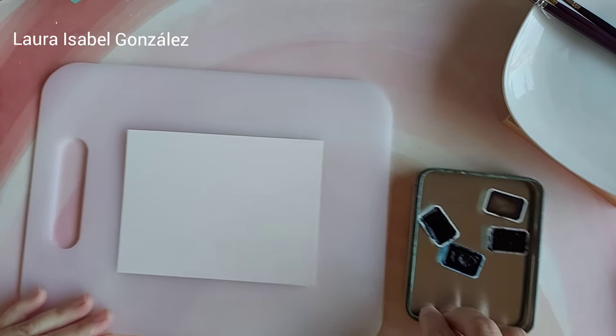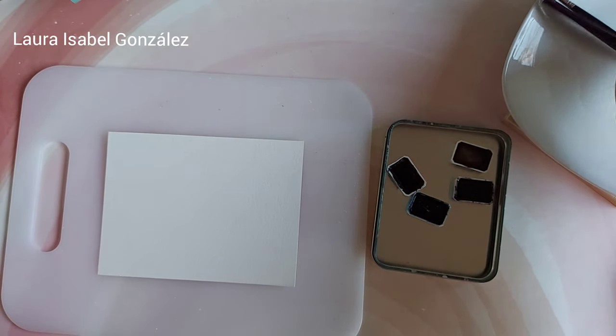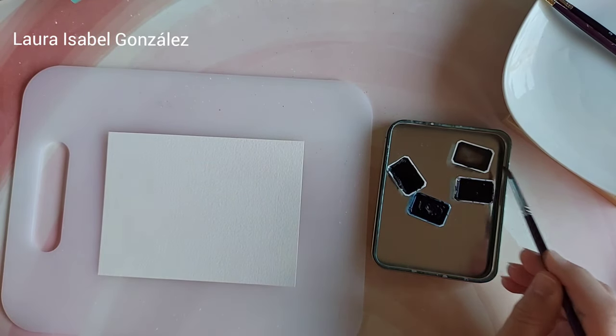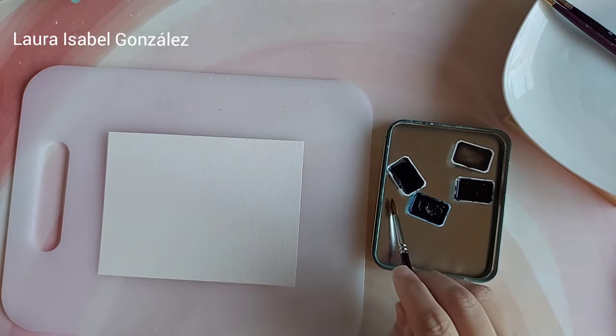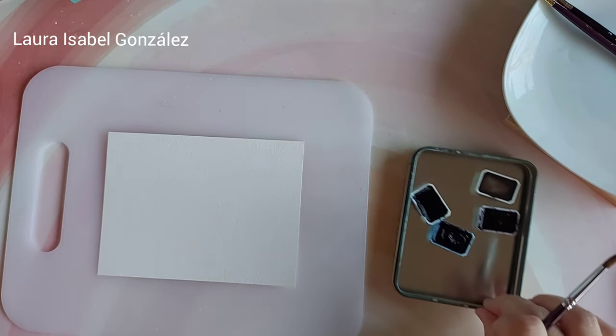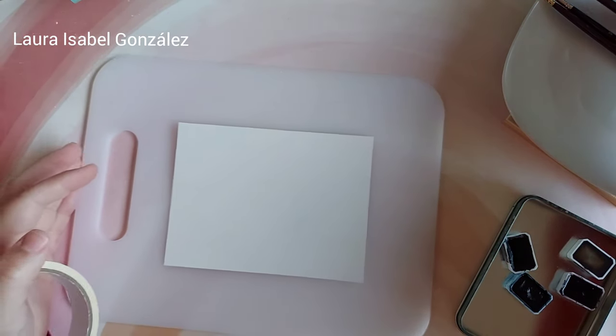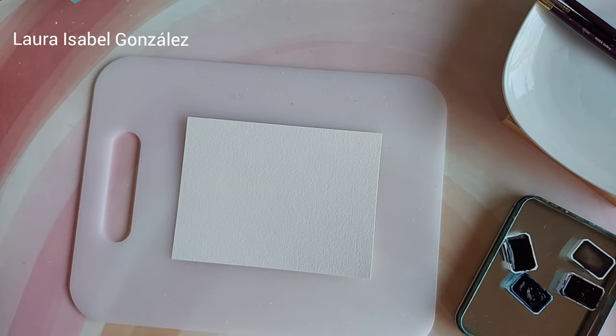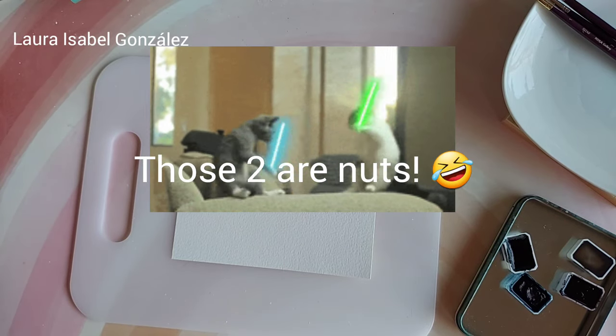And for the paints, I'm going to be using two or three of these colors. I have the Rosa Gallery Cobalt Grey, Black Grape, Black Green, and Indigo, and probably some other colors too, but those are the ones I have my eye on right now. So let me go ahead and tape this down. I'll be right back.